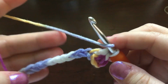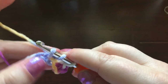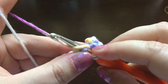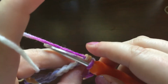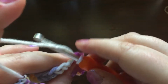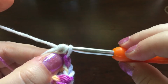So we're going to work the rest of the way down this chain together. Grab that loop through the stitch, yarn over, pull up a loop, yarn over, pull through all 3. Grab an extra loop, go through the stitch, yarn over, pull up a loop, yarn over, pull through all 3. Grab a loop, go through the stitch, yarn over, pull up a loop, yarn over, pull through all 3. Grab a loop, through the stitch, yarn over, pull up a loop, yarn over, pull through all 3.